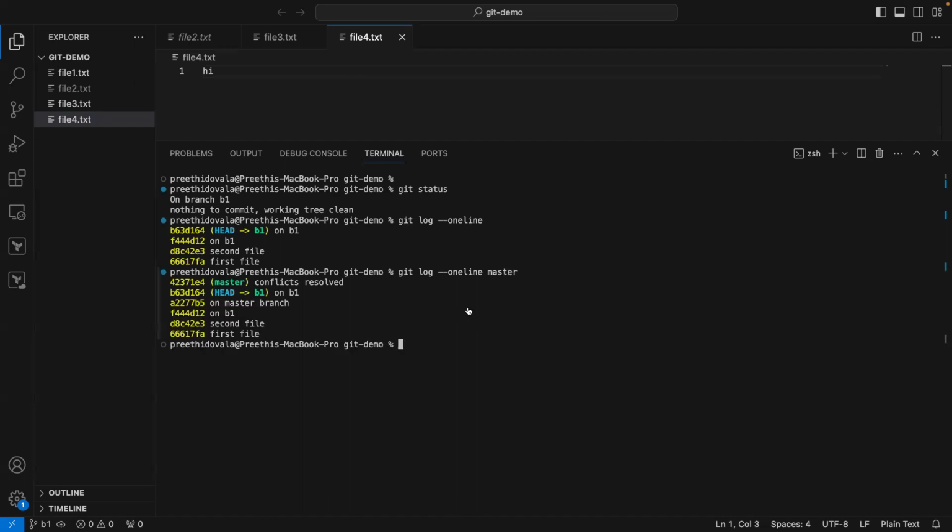So now when you merge B1 to master, B1 is missing some commits, but they are not with respect to the same file, right? Understood? So you don't get a conflict now if you merge.